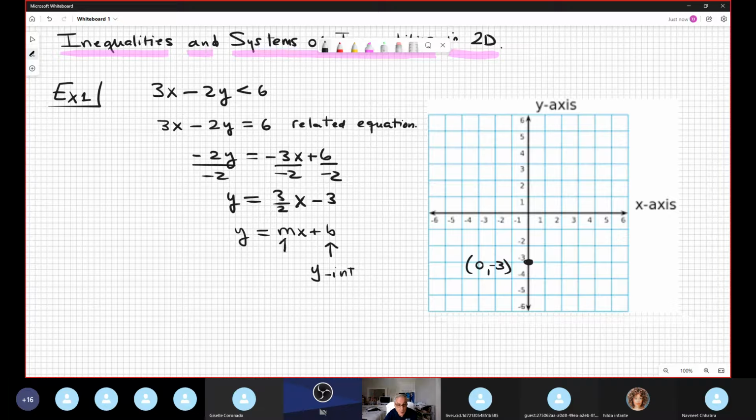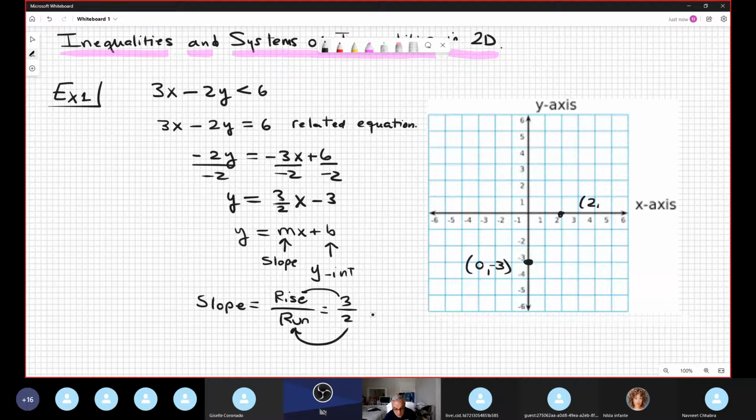And this is the slope. The slope, I know very well, is one number that is like a rise over run. In this case it is 3 over 2: run is 2 and rise is 3. You move upward, because when it is positive it is upward, when it is negative it is downward. 1, 2, 3. Rise is 3 and 2, 1, 2. We get the second point here, the point 2, 0, and do the line.